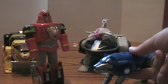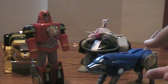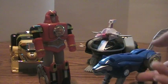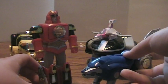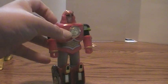So, I got this Megazord on eBay a couple months ago. So yeah, it's going to be an extremely biased review for me, because I just think this thing is damn awesome. Yes, damn awesome. I'm going to set everyone aside and review these guys individually.